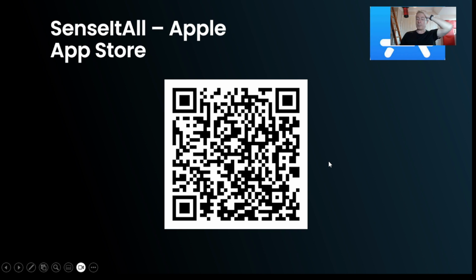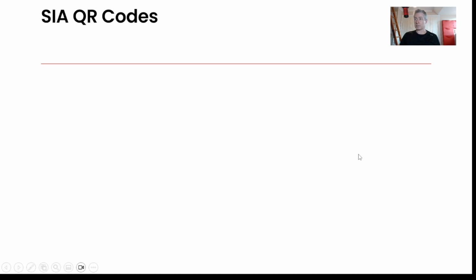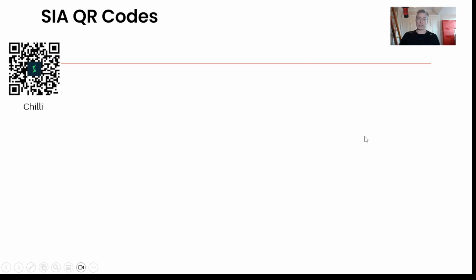When you install the app, it will ask you to create a username and password, so you basically get an account. At which point you're in good shape because there's a whole series of QR codes about to jump up here. The SensiAll platform is a multi-analyte platform to help both ZP and our clients bring new analytes or new analytics to the market.